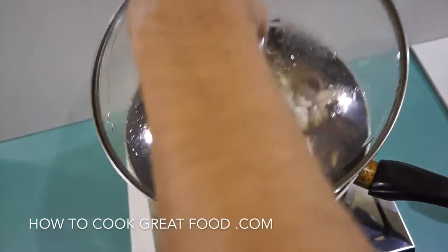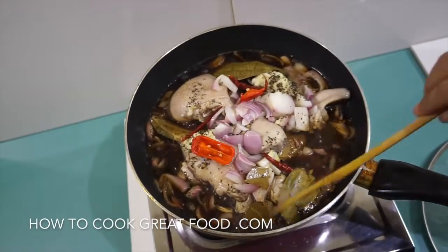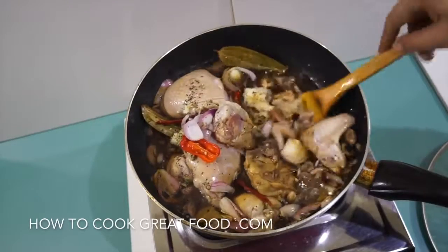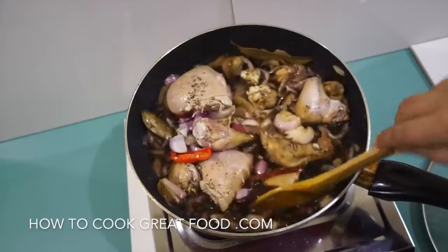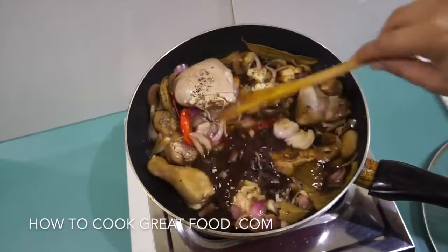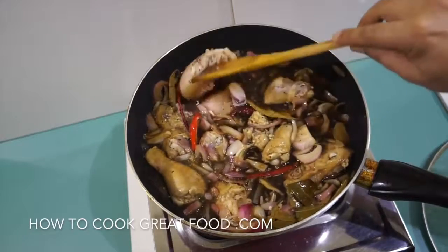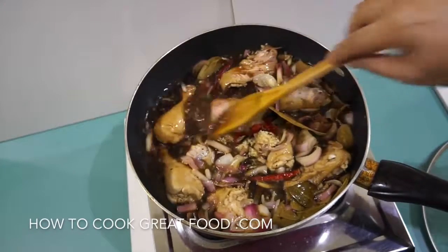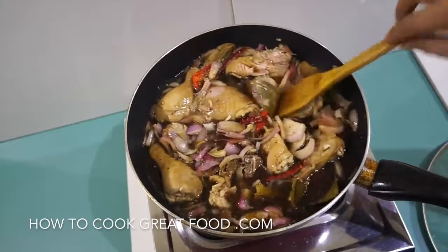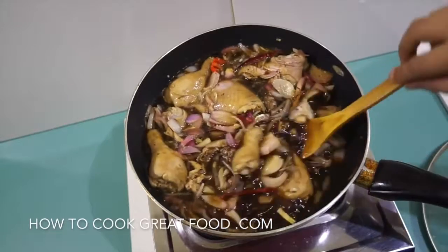Okay, let's jump inside now. This has reached boiling point. There's some steam out there. Now let's give it a little stir. And simply, we're going to put the lid back on. We're going to cook this. It's going to be like 40 minutes on a simmer. 30 to 40 minutes, depending on the cuts of chicken you've got.